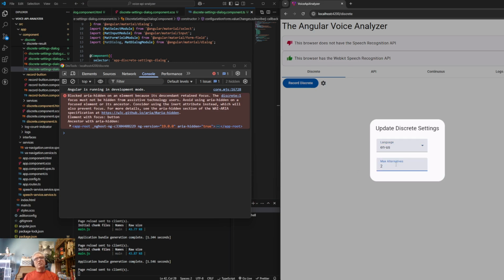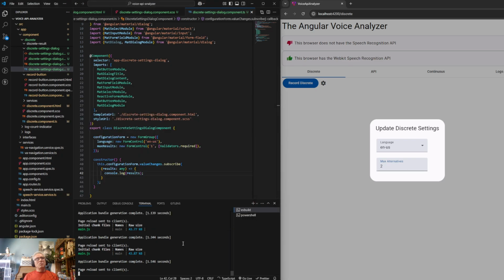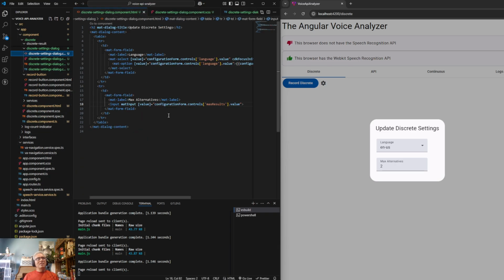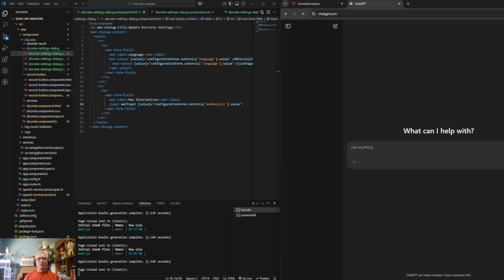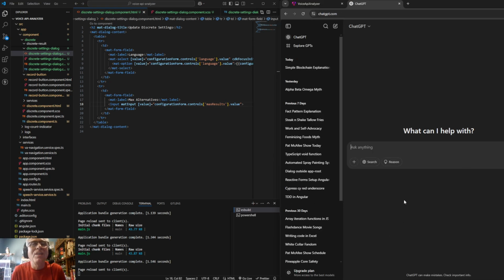Yeah, see, because there is no event happening, and that's because this configuration form is not tied to this set of form fields. And so I'm going to ask ChatGPT, see if I can put this in an intelligent way. I'm trying to get better. I think you should always work on trying to communicate.